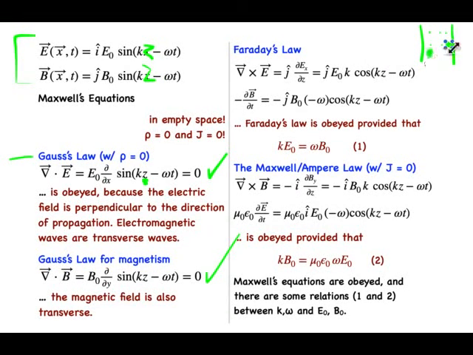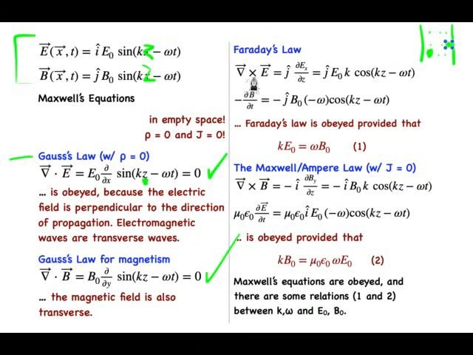So the only one that'll survive in this determinant will be minus j hat times minus dEx/dz. All right, so we calculate dEx/dz. Here's Ex. It's E naught, the derivative with respect to z. The derivative of the sine is a cosine times k by the chain rule. So it'll be k cosine(kz minus omega t). So the curl of E is j hat E0 k cosine(kz minus omega t).